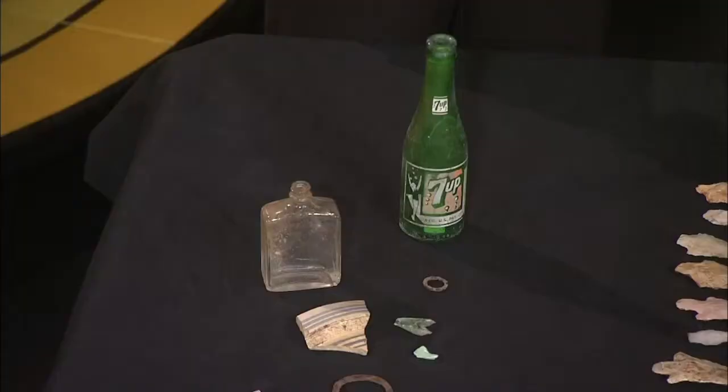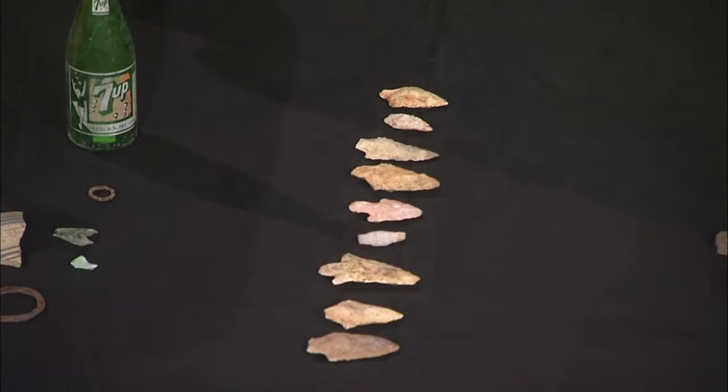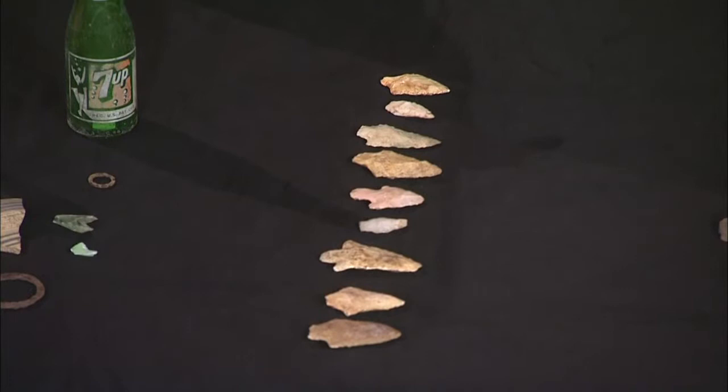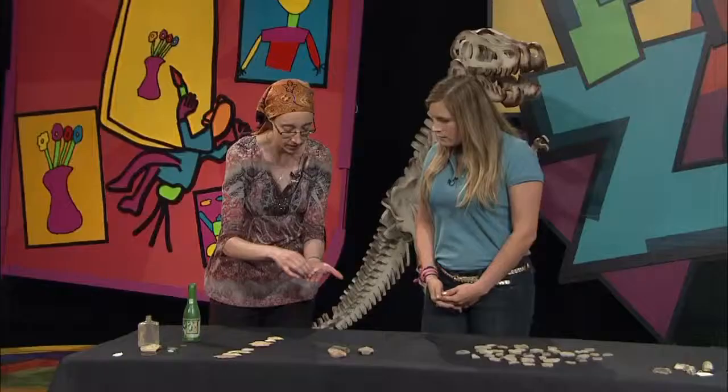Now, I see the ones next to it, they kind of are a little different, and we all know arrowheads, but even these in themselves are different. Can you kind of take us on a tour of these? Sure. I brought several different projectile points, and they're all made out of different types of materials, and you can learn a lot about artifacts by what they're made out of. And in the case of projectile points, you can learn even more when you look at the different shapes. Because you'll notice that this one is a very different shape than this one.